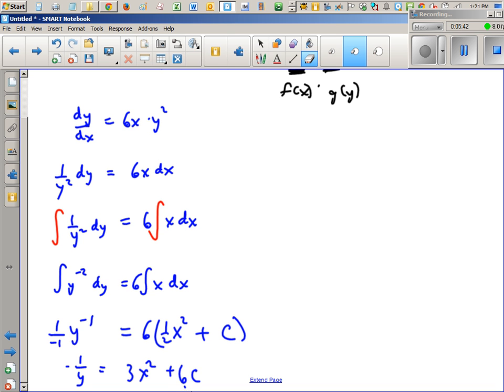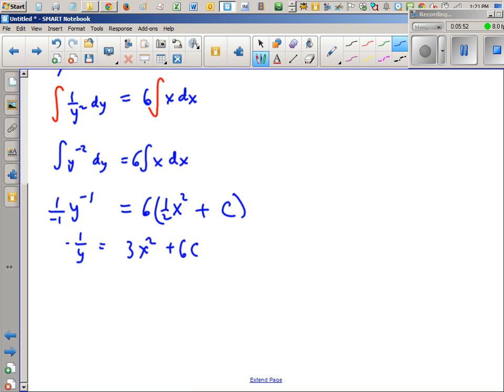Okay, so what you're looking at here, 6c means 6 times literally any number you want. You could put 1,000 there, or you could put 1/1000th there for c. It doesn't matter. And so most people would not write 6c. That's silly. Just write c. 6 times anything is literally anything you want. So most people just feel comfortable changing 6c to c.